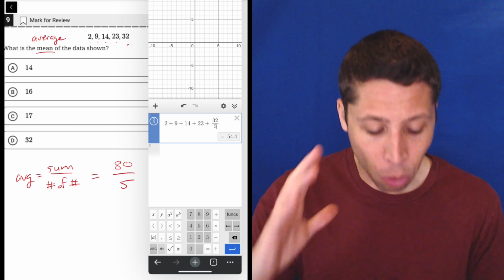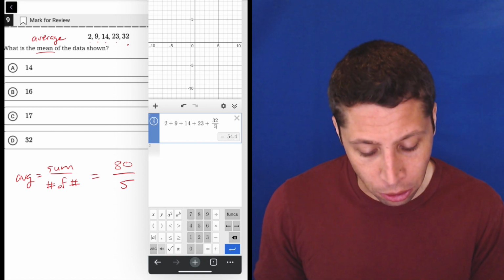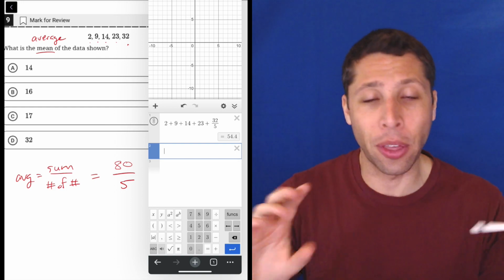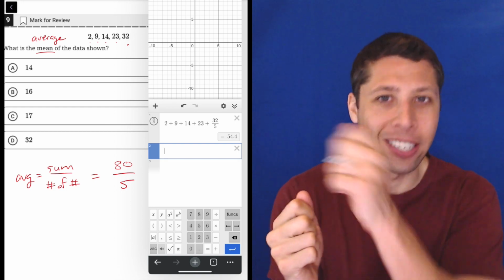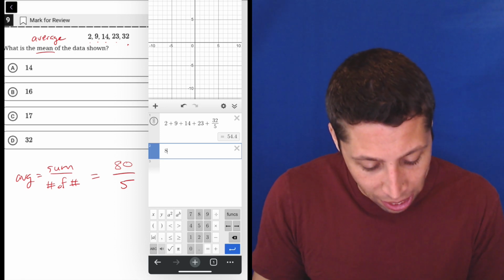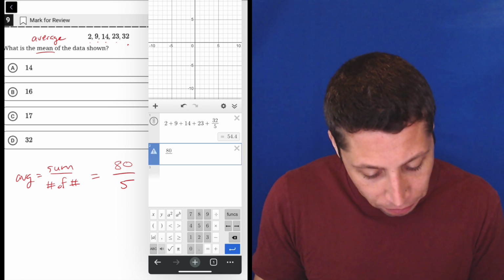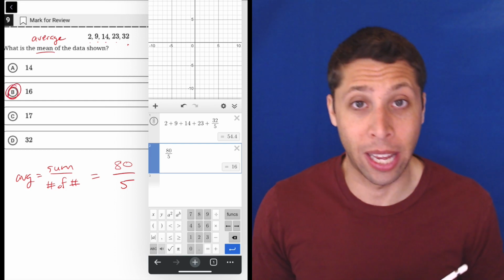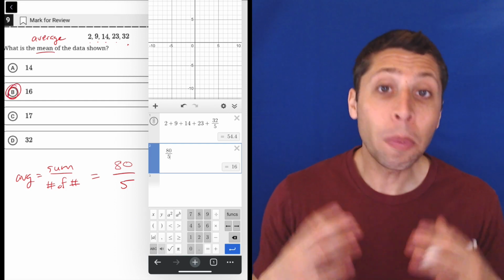Sometimes the answer just doesn't make sense with the initial story, but we need to get in the habit of checking that. So all of this is to say, I could use Desmos and kind of divide everything. There's ways to highlight all those numbers I added and then divide. But it's not hard to do this in 2 steps. So now I would just take my 80 and divide it by 5 on a separate step. And there we go. We get 16, which is the actual answer. That is it.